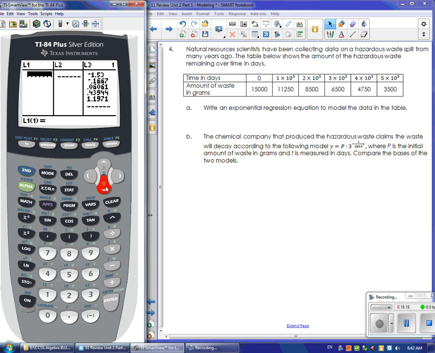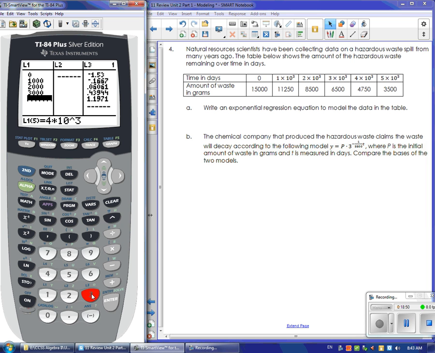And you should be doing this with me. So obviously after 0 days, so that would be at the beginning or the initial spill. And then for the next one, I just want to do 1 times 10 to the third. I can enter it just the way it appears. Notice that's just 1,000. My next one is 2 times 10 to the third. That's going to be 2,000. 3 times 10 to the third, you can imagine, is just going to be 3,000.